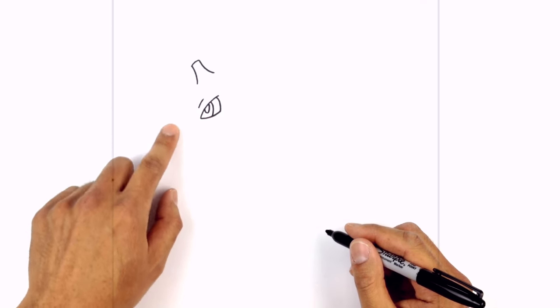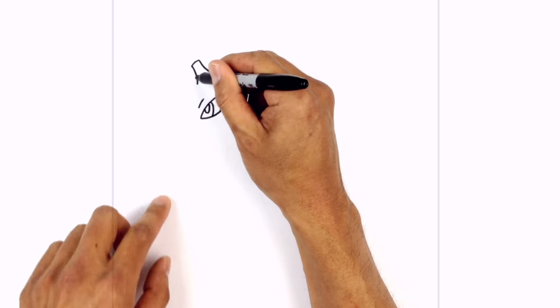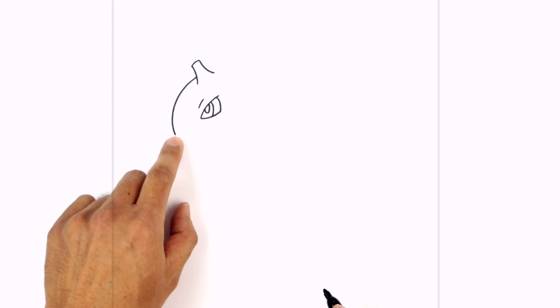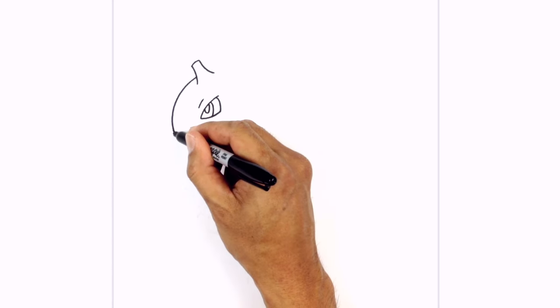Now we're going to layer the front of the head in behind that horn. So stepping up from that point, we're going to curve around towards the beak. Now from here we want to draw in the mouth, so we're going to curve and round out the bottom and come up towards the eye.